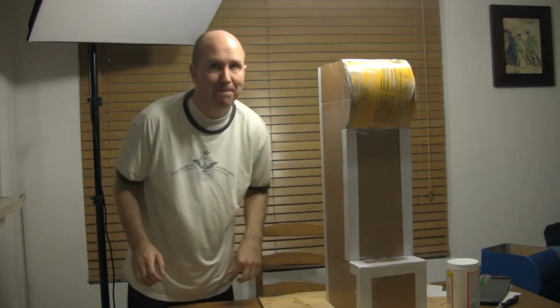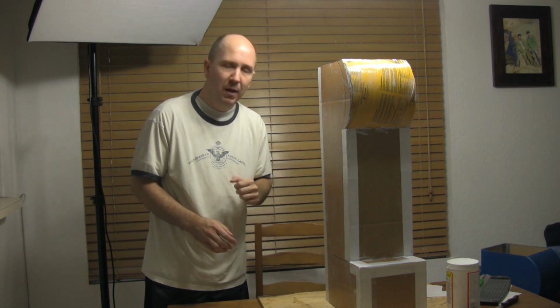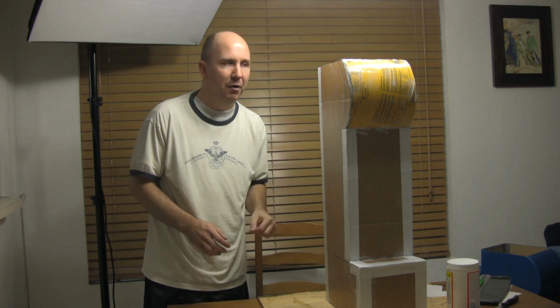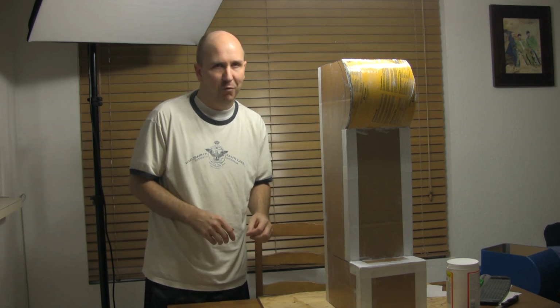Okay, I've laid down all the paper on the edges and Mod Podge on everything. And what I'm going to do is wait 30 minutes, do another coat of Mod Podge, wait 30 minutes, do another coat. And I'll do that 3 times, and that will give me a nice protective coating. And it then will also be ready for paint. Alright, I've got the corners sealed with paper and Mod Podge. The whole thing is covered in Mod Podge. I did 3 layers, and now we're ready for paint.